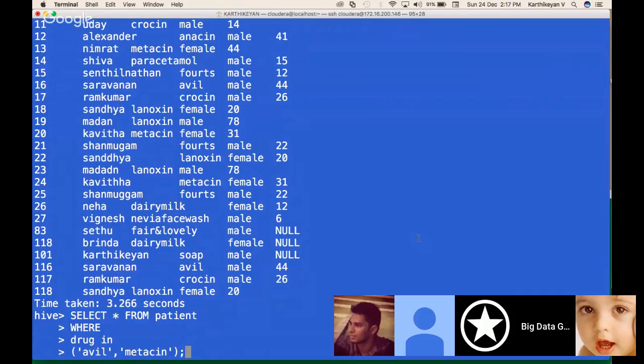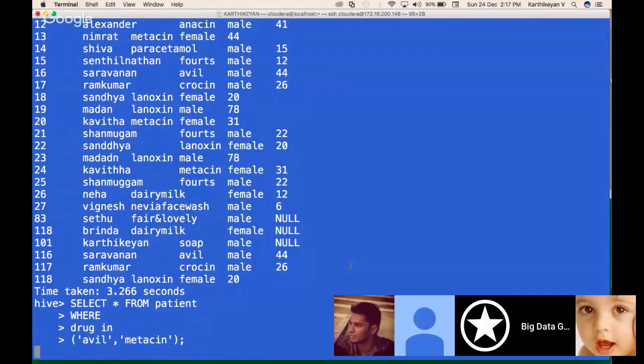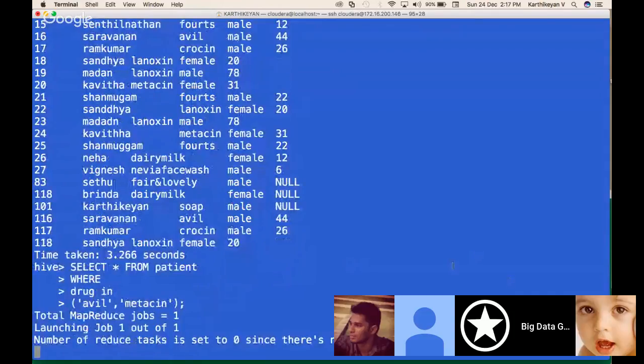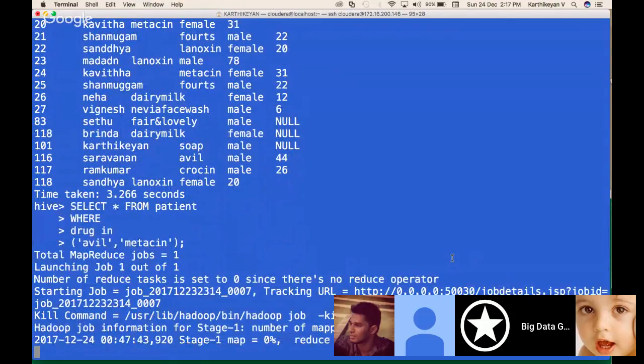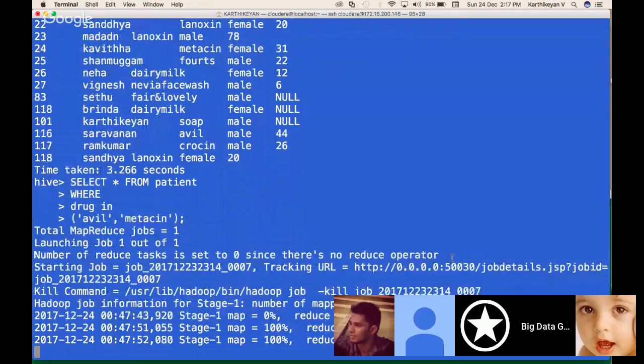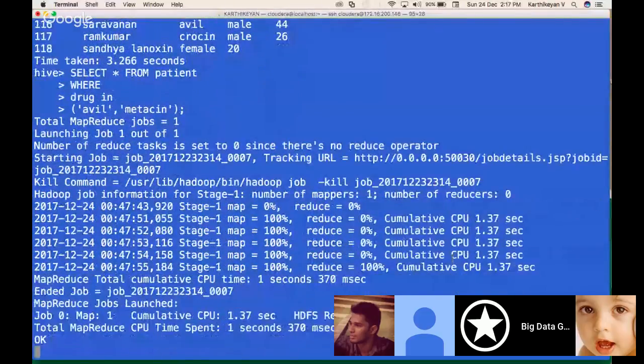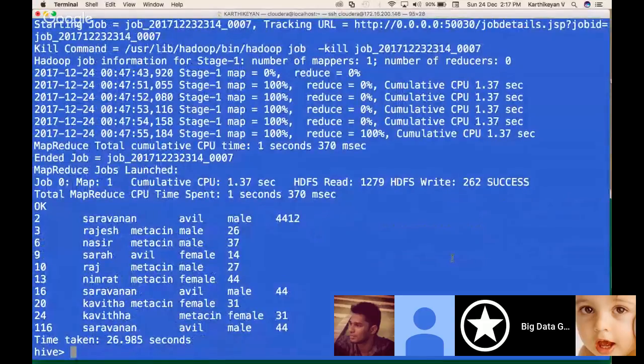All right. My scenario: I come up to you guys and ask you, please process and analyze who purchased Avil and Metasin out of this patient data. Okay, that's it. It started running its job. This time it's creating a new job name. So guys, I showed you how to run the query as well. You can run that in one line, or you can add multiple lines. Basically, you need to enter the semicolon to finish up the query. Until you type the semicolon, it will not understand this is your command.